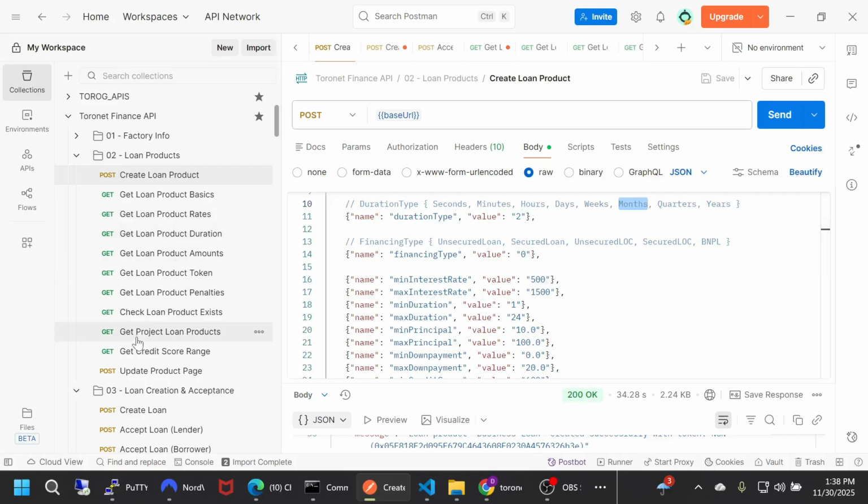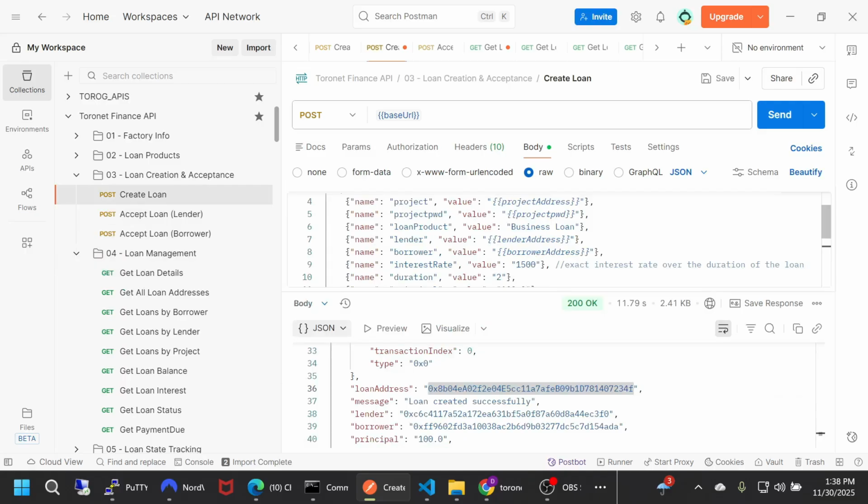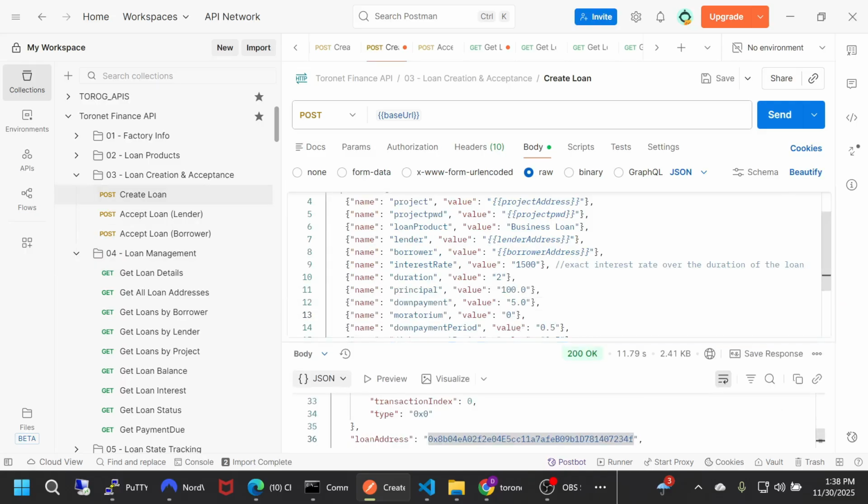BNPL is similar to a loan. So let's look again at the credit loan to see the parameters, so we can interpret it for this particular loan. So this loan is an hourly loan. Duration is 2 hours, and the interest rate is 15%. This means that in 2 hours' time, the total interest that will be paid is 15%. So 115 units NGN will be due. If this were a BNPL, then this would mean on the hourly basis, based on the duration, every hour this interest rate is due, right? So this should be entered accordingly.